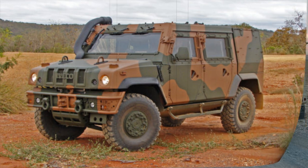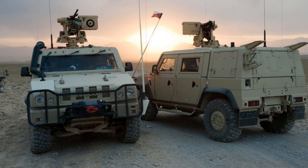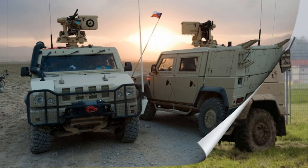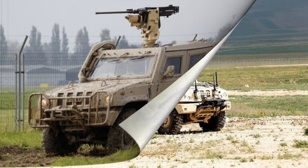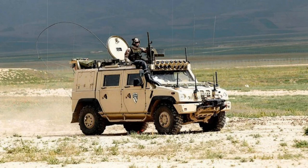Power is from an in-house Iveco F1D Common Rail Euro 3 diesel unit of 182 horsepower fitted to the front section of the chassis and coupled to a 6-speed automatic transmission system. This provides road speeds nearing 130 km/h and an operational range out to 500 km. The vehicle sports four large road wheels with run-flat capability, suitable for road and cross-country travel, and the chassis features an independent A-arm suspension package. A high ground clearance allows the vehicle to manage low-lying water sources and other battlefield obstacles.